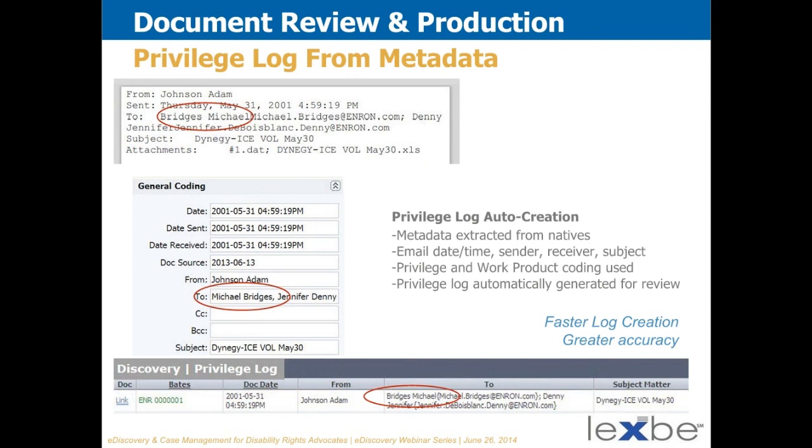The metadata here is very important, that it's extracted out and fielded out of the incoming emails, as you see here, and then it automatically is available for privilege logs. So you can do your own privilege logs and custom privilege logs and have the to, from, date, Bates, subject matter, etc. already in there, and that speeds things up substantially and makes a privilege log review much quicker and more accurate.